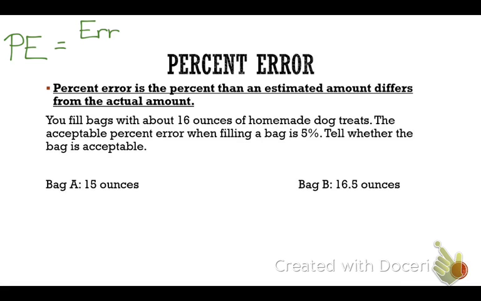So how much is it off by, divided by, I like to say the goal amount, or what it was supposed to be. Your book says actual, but actual to me throws it off, because is it what actually was put in there? That's not right. So we're going to say it's over the goal amount, what's supposed to be there. Does that make sense? Yes. Okay, so now let's read this scenario.